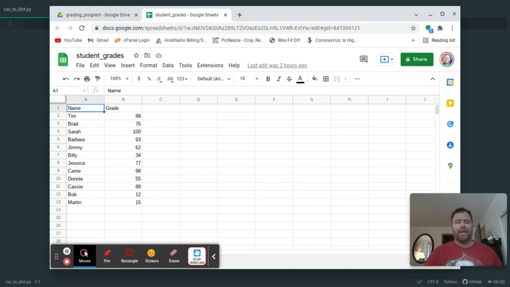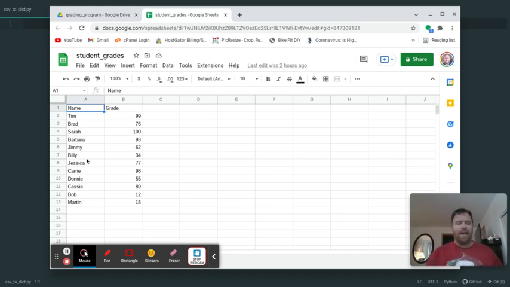In this video, we're going to take the data in this Google Sheets document and download it to a CSV file. We're going to store that CSV file in the same folder as a Python program that we're going to create. The Python program is going to take the data from the CSV file, store it in a dictionary, and then write to a text file. And we're going to do just some small calculations to figure out the class average.